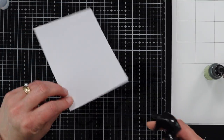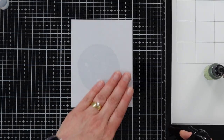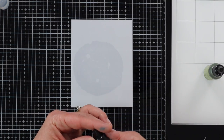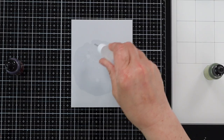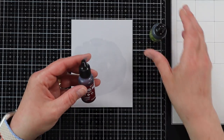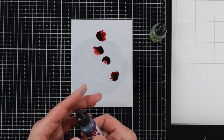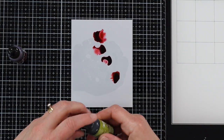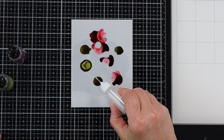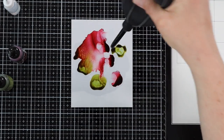My next one I'm going to use the transparent Yupo paper. I've never used this before, but I'm assuming it will work the same way. I added a little squirt of water on the back to hold it in place, and you can see that pooling because this is a translucent cardstock. I'm going to use isopropyl alcohol since that's the one I like best. I'm going to use Ranger's Cranberry and Lettuce — kind of a Christmassy look. I'll just drop in a couple of colors, add a couple more drops of isopropyl alcohol, then use our hand tool to move these around.